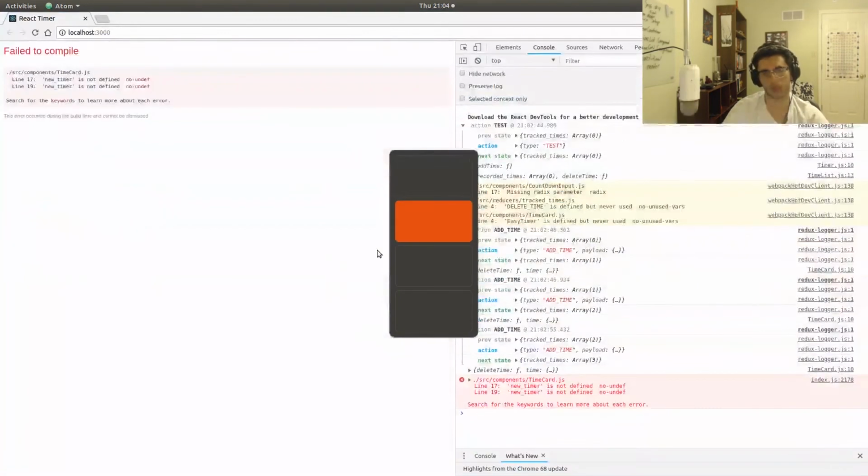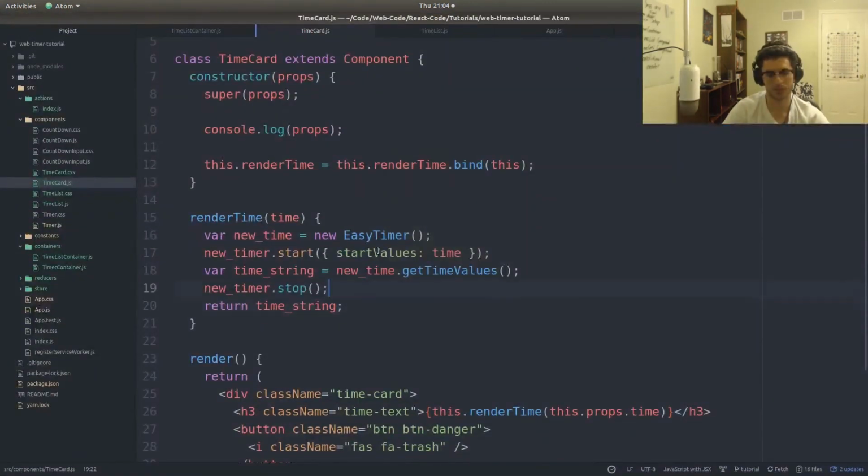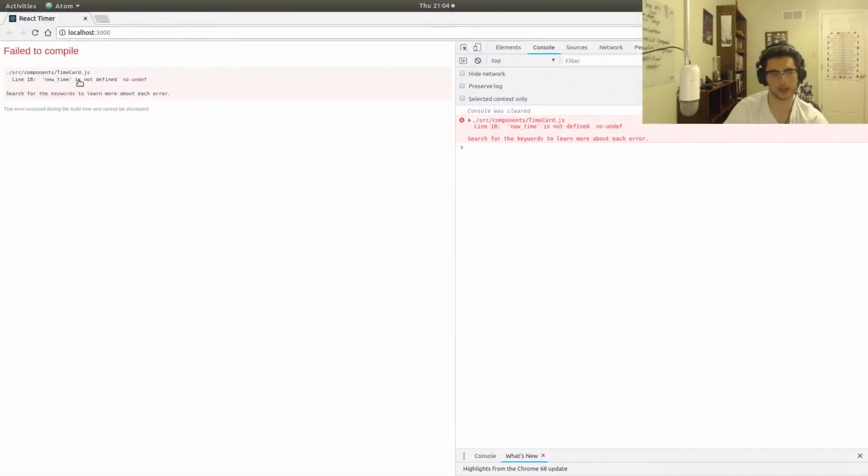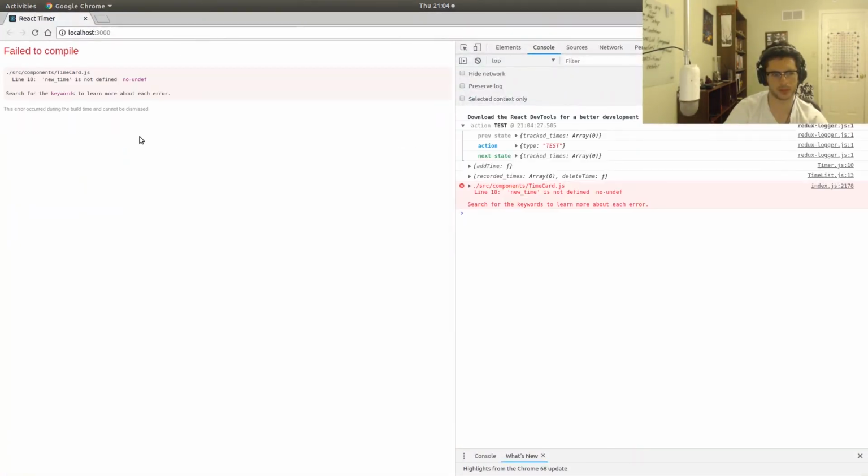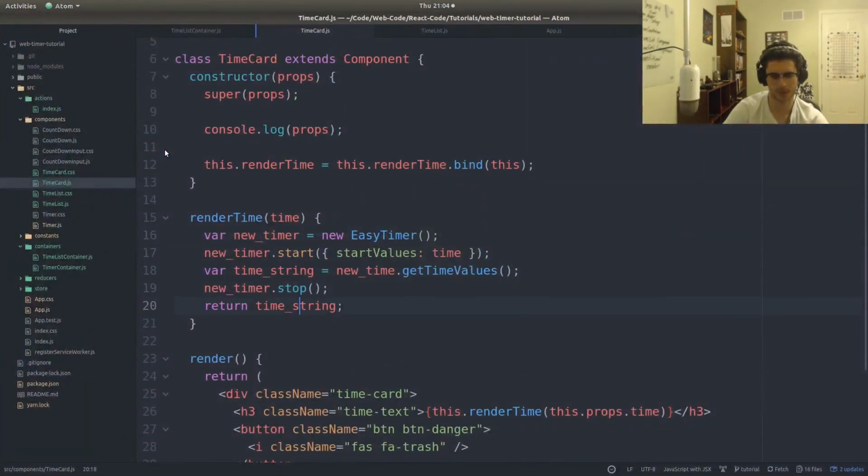So now if we go back here, new time is not defined. Okay, and make sure it's called new timer.